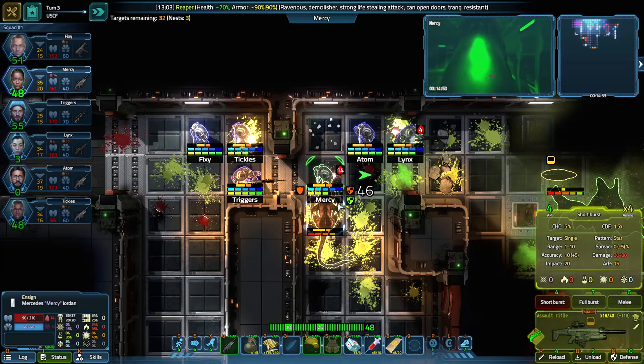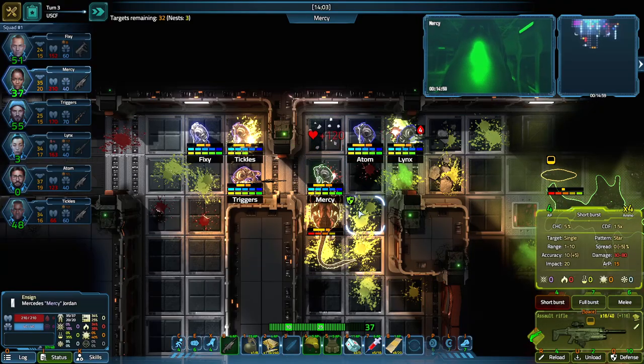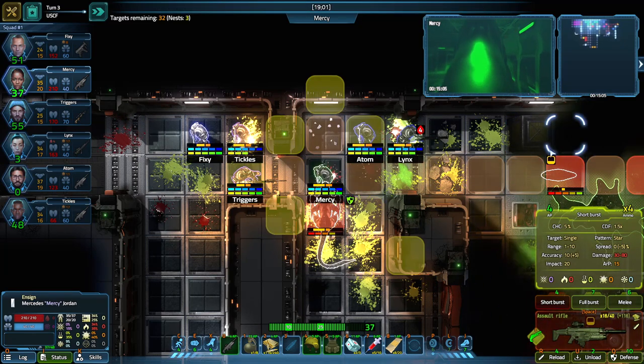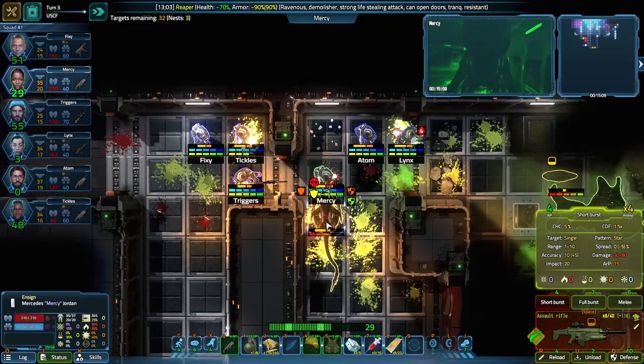Do I point blank this guy, or do I... Wow, you got a lot of bleeds. Okay, so the first thing you're going to do is heal yourself up, get rid of all them bleeds, and then from there, we're going to dump this guy with a couple of bursts.